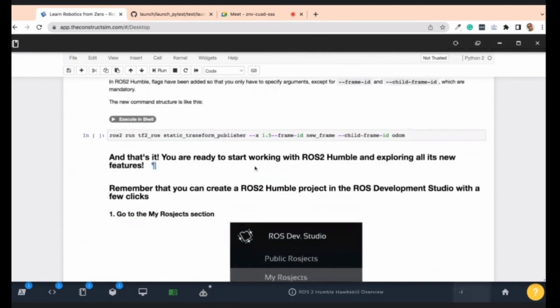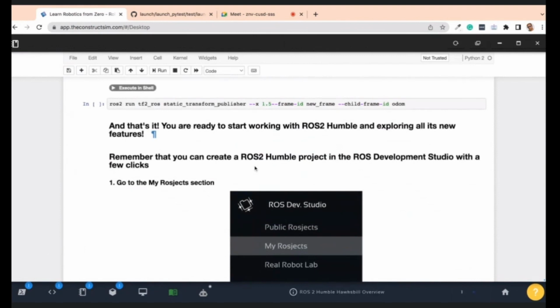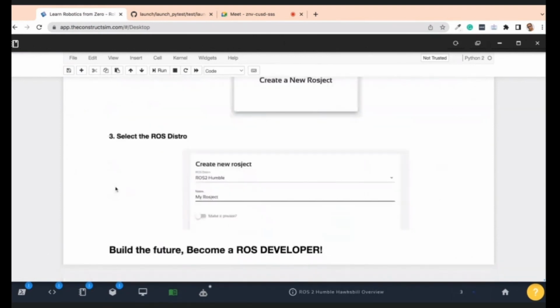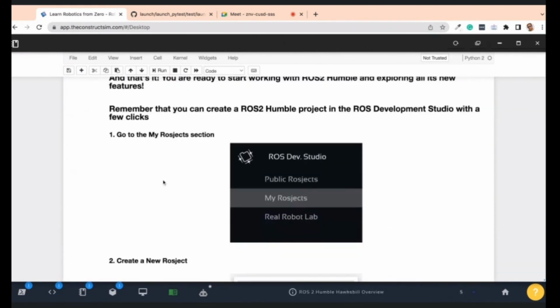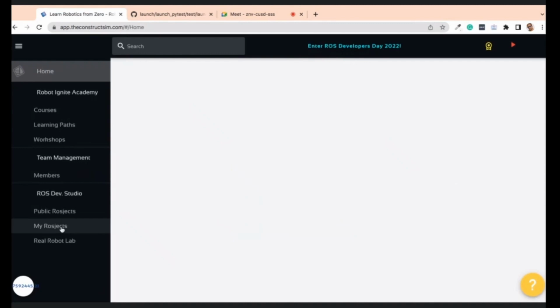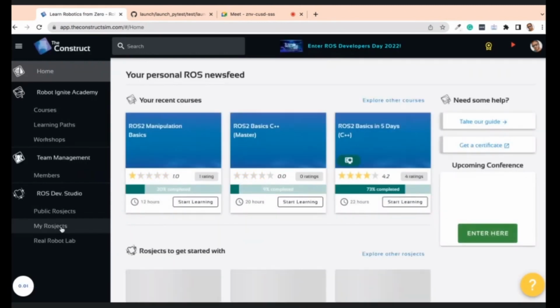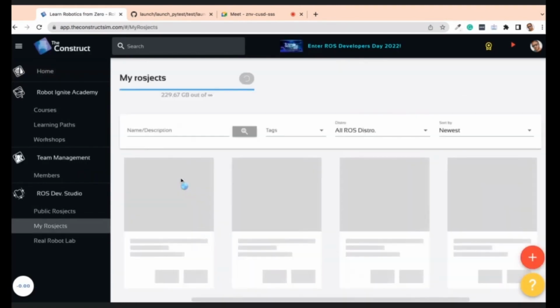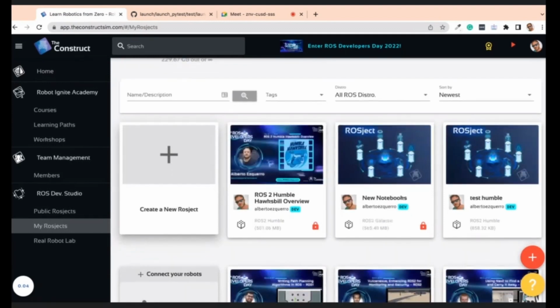So let me just remind you, you have the instructions here at the end that you can start using Humble with just a few clicks in our studio. You can create your own project on Humble already in case you want to start testing it and creating your packages. All this is completely free, of course.